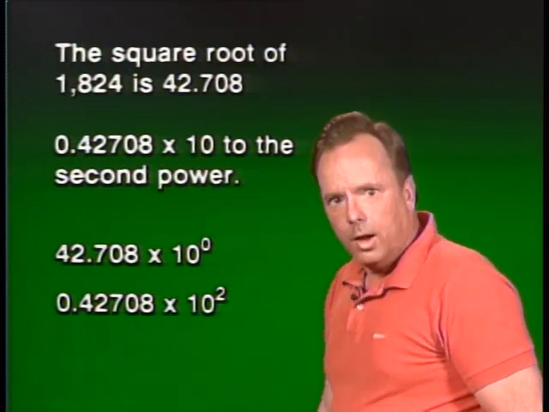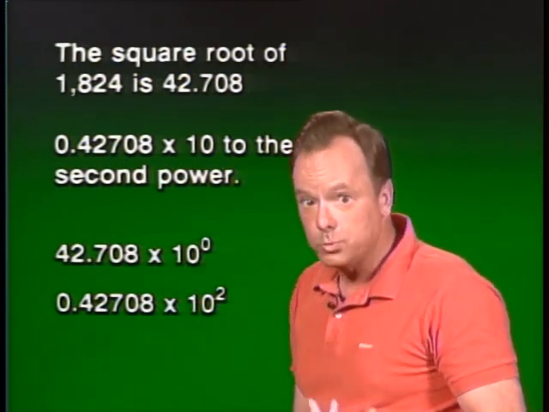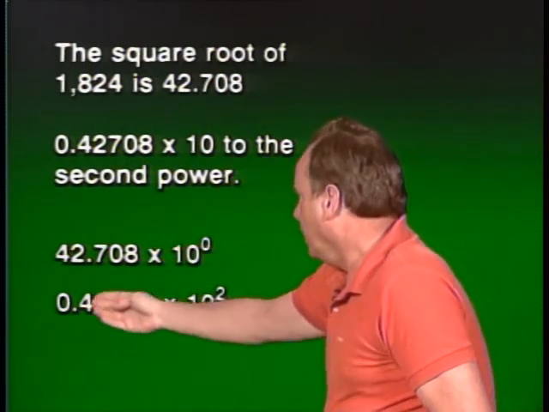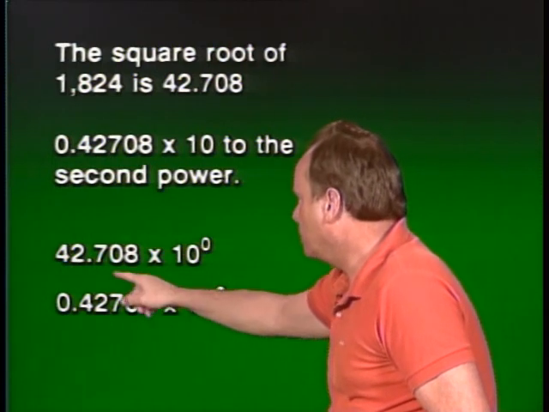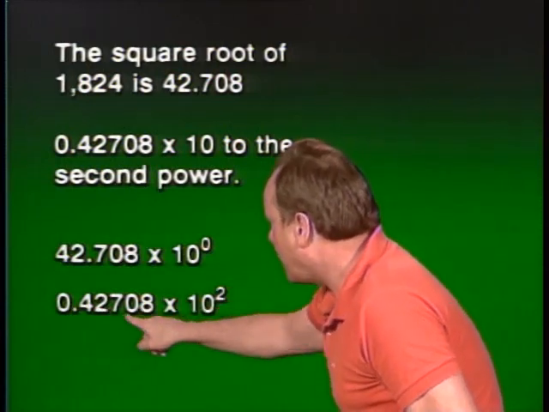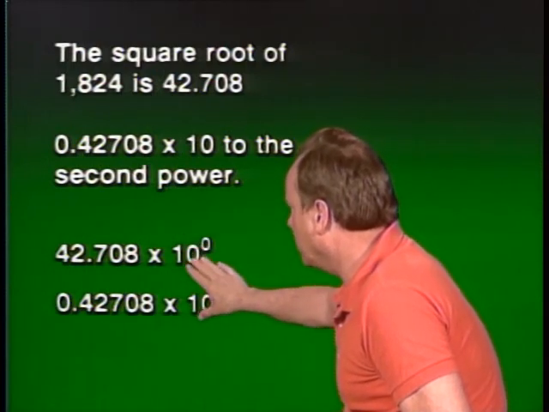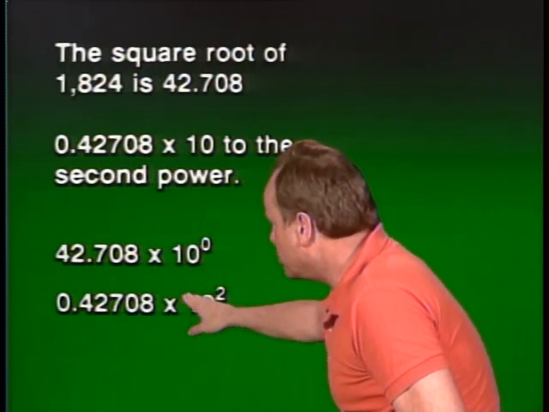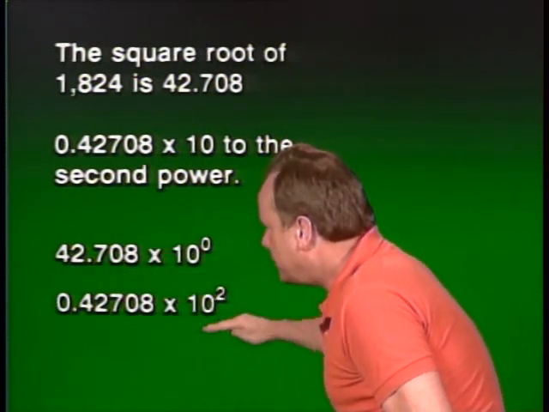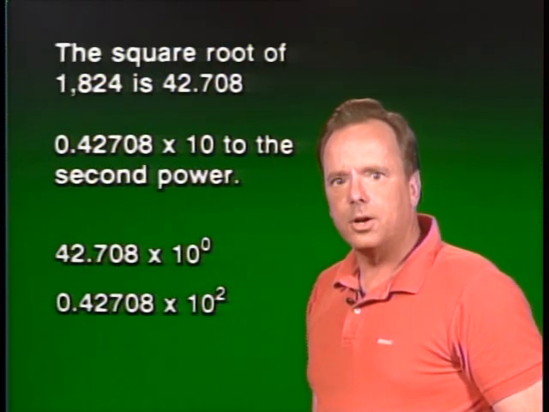How do we get that? Well, 42.708 times 1 is still the same thing, and 10 to 0 is 1, if you remember. And so if we want to make that equal to 0.42708, what we're going to have to do is move the decimal point 2 places to the left. That's dividing by 100. If you divide this side of the product by 100, you have to multiply this side by 100, and so that's what we did here. We took 10 to the 0 and raised it to 10 to the 2. That's adding 2 zeros to it, or multiplying by 100. And you can see once again, these two numbers are equal to each other. So you have to be able to recognize that on the written exam, and that's all they're asking for.